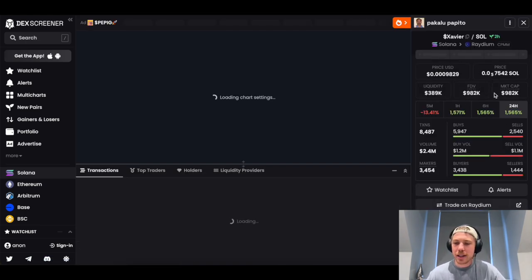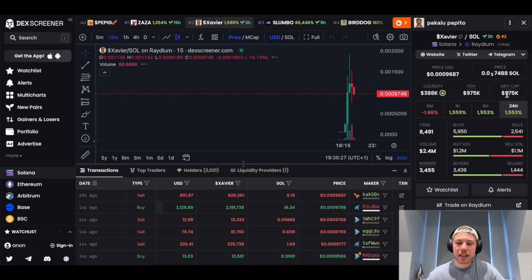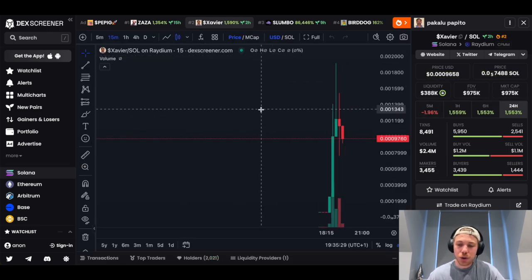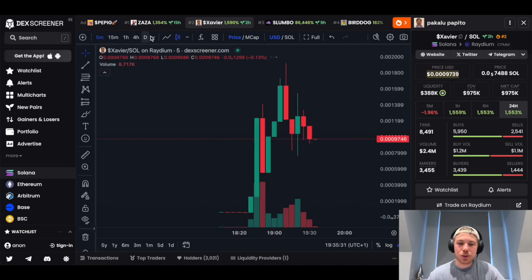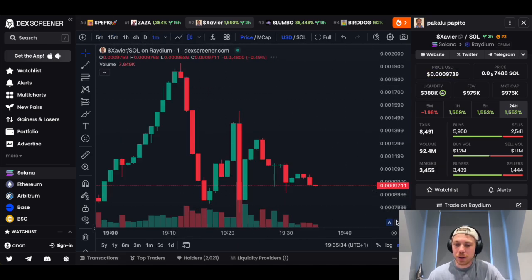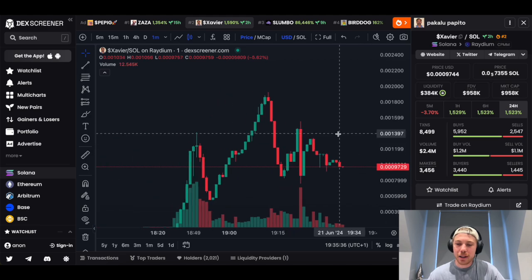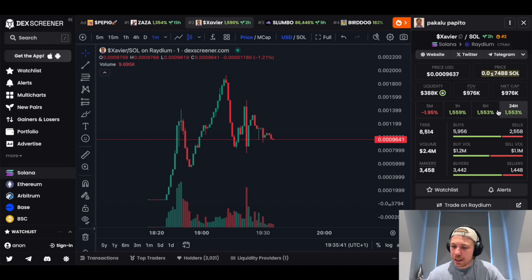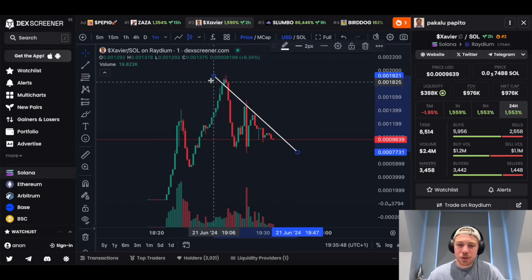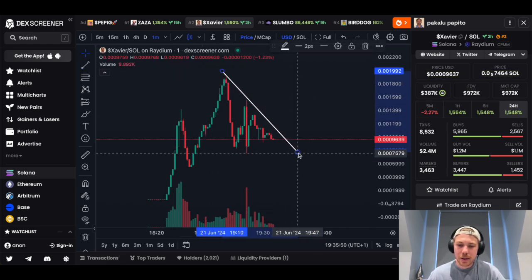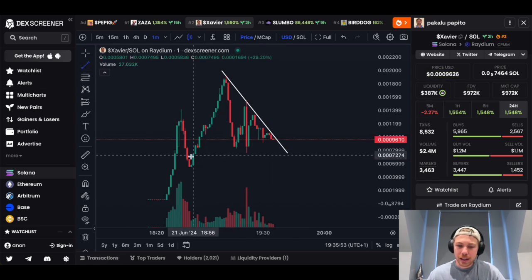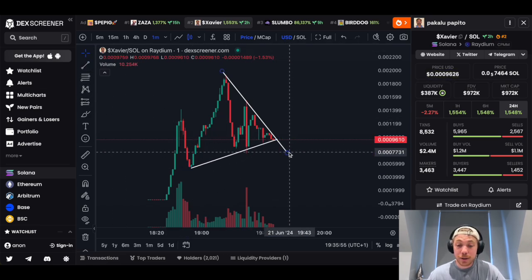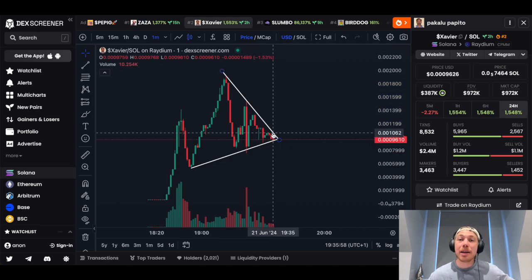So come over on the side, this one's just shy of 1 million FDV / market cap. Again, these ones are so new, hence why you have to dive down to the minute chart sometimes, because they're only released in the sort of past hour or so. But if we have a look here, again, this one's not giving me a lot of good signs. Liquidity's good. If we come over on the side, I don't even know what it is about, some guy. But if you have a look here, I'd probably be looking at this trend here. Okay, so if I draw it like that, and if I draw it like this, that's probably the trend. And we look like we're about to get a breakout. Probably. Breakout means either up or down.